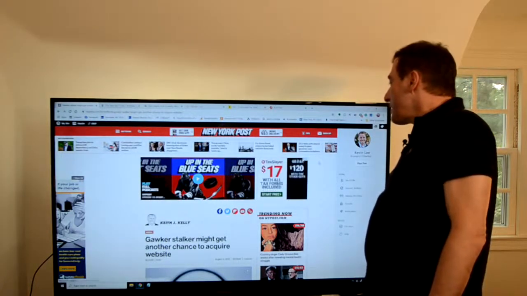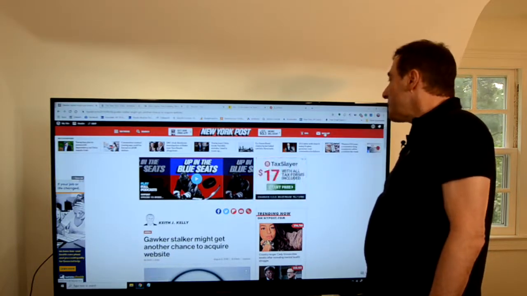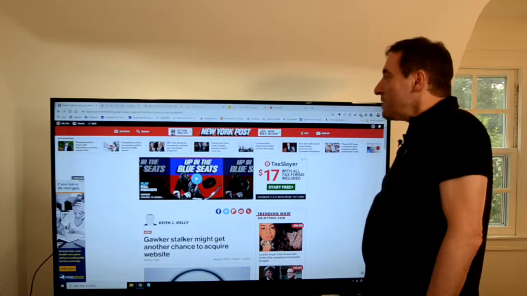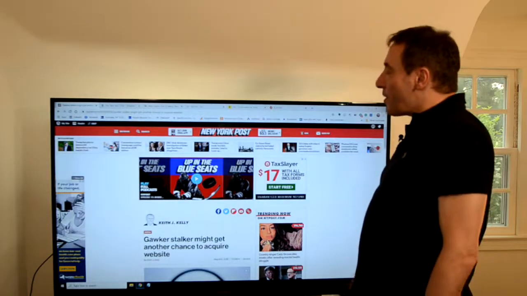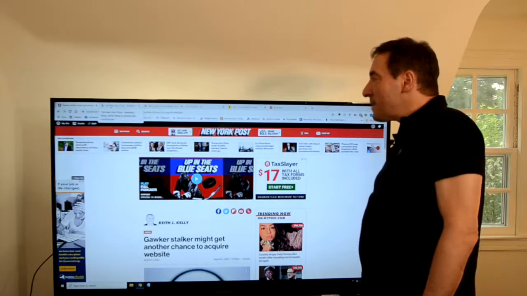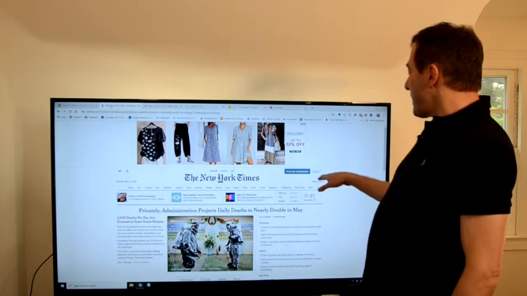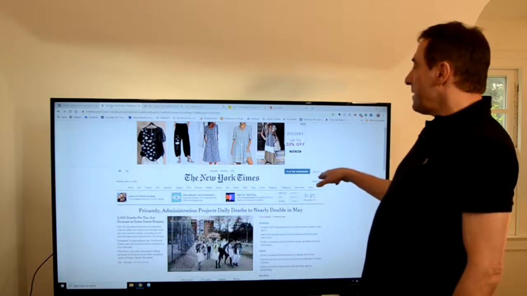But you know, in this case, there's a separate sign up if I want to sign up for the New York Post, and register for the New York Post. So similar looking top bar to what we had in our theme design, but let's take a look at a bunch of other sites. So the New York Times, they put their account pull down in a similar place.